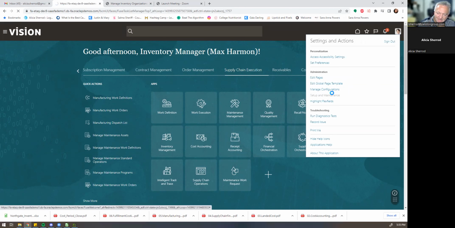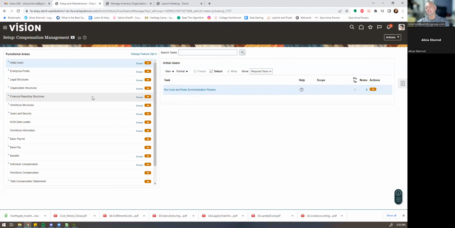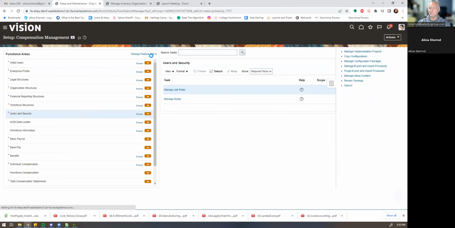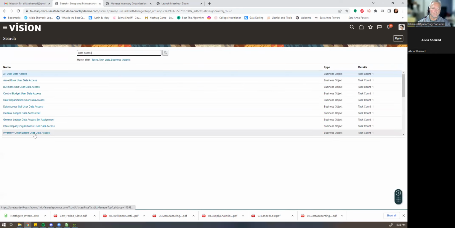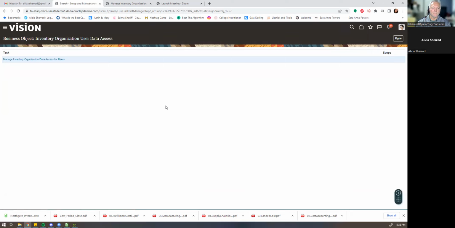Okay. And we went to users and security, but we couldn't find it there. So go to search. Just type in data access. Yeah, there you go.